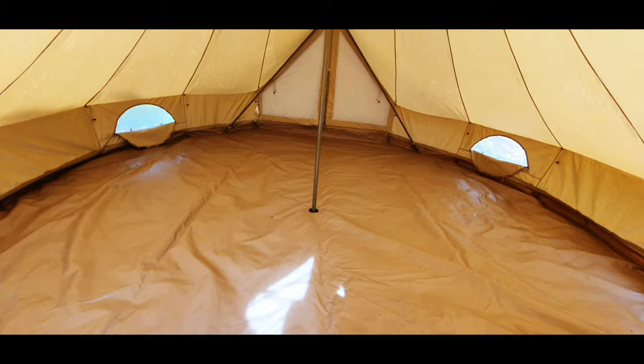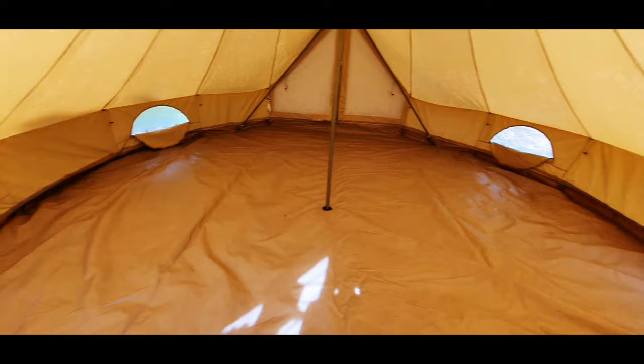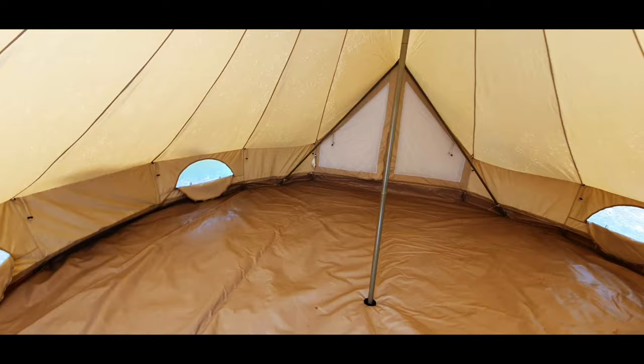The inside of the bell tent feels quite hot, actually. I have to have a think about how to deal with that. I've never been in a bell tent ever in my life. So there's another door there — this is a double door bell tent, two doors for ventilation.